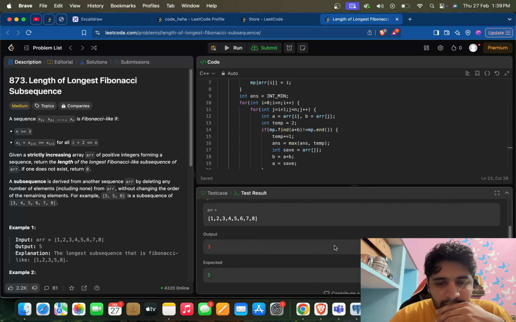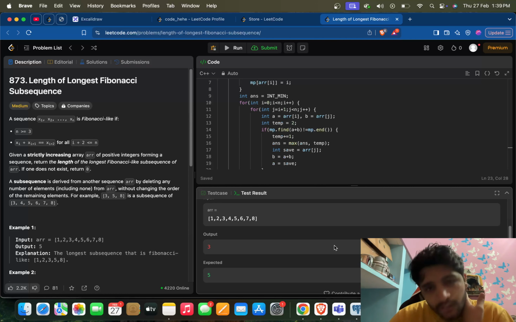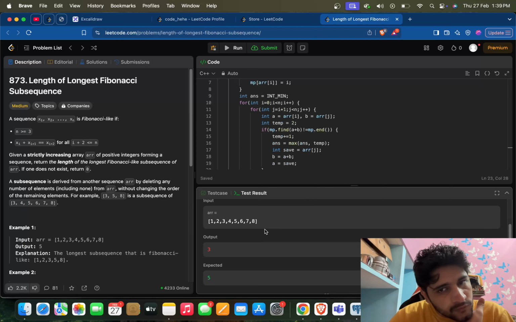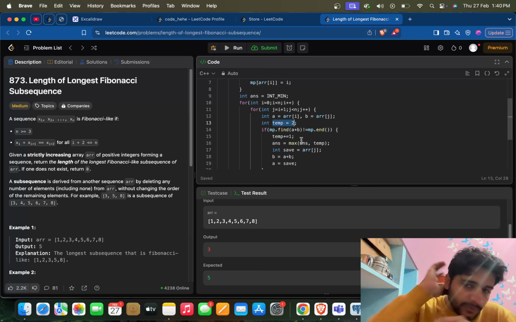Okay, expected is 5, answer is 3. So we are taking these two elements, length is initially 2, we are searching for this a plus b every time.